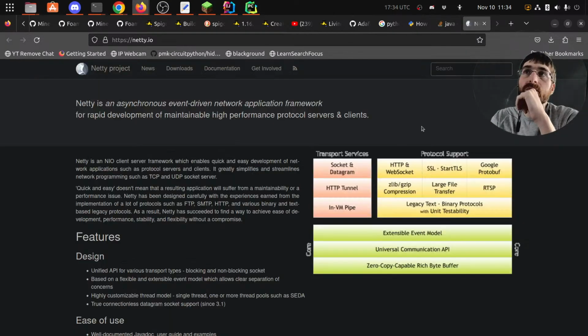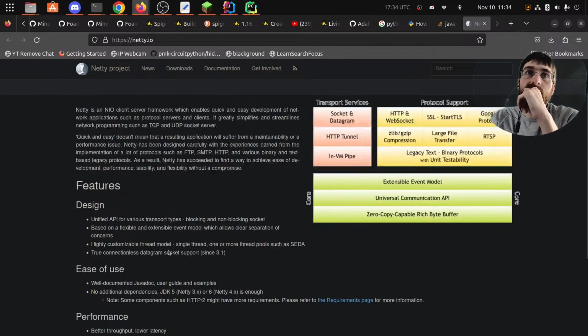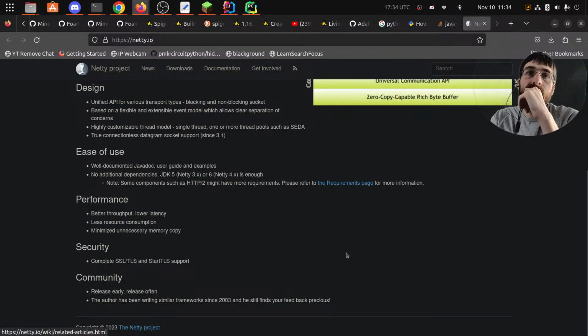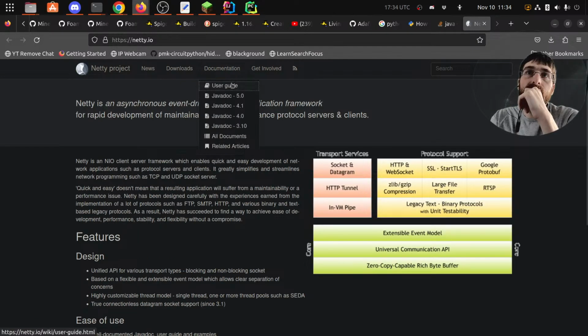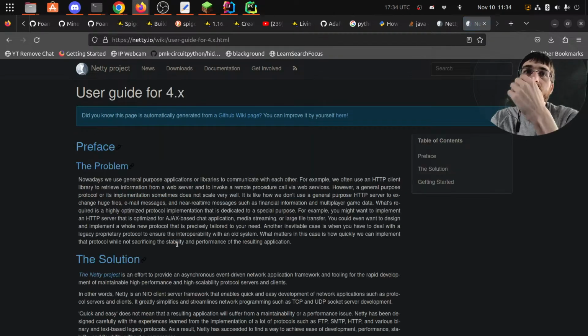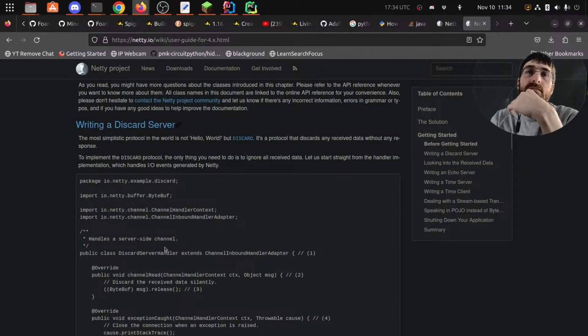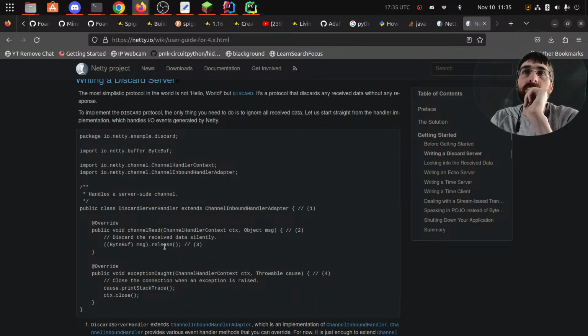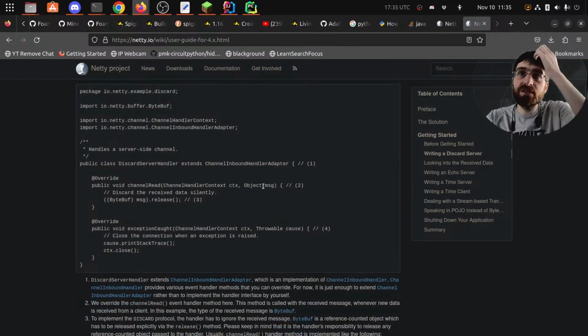It says use Netty. 5 is abandoned, but 4 is the recommended version. Discard server. To implement the discard protocol, the only thing you need to do is ignore all data received. It's pretty sweet. I'm down with that. Yeah, this I think is going to be better.